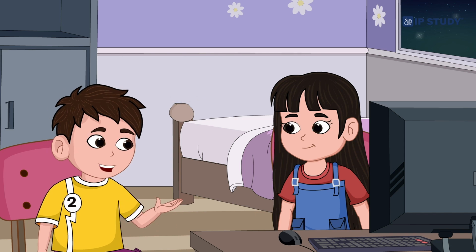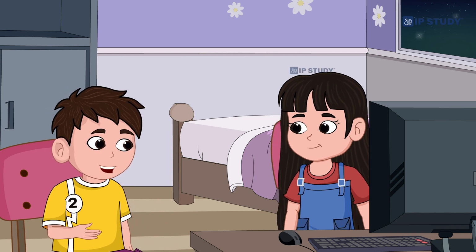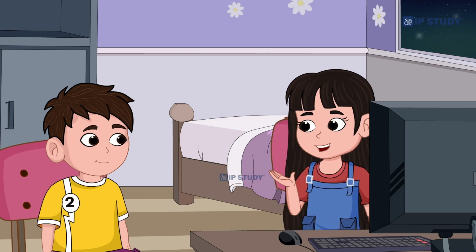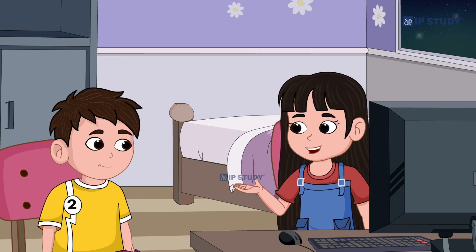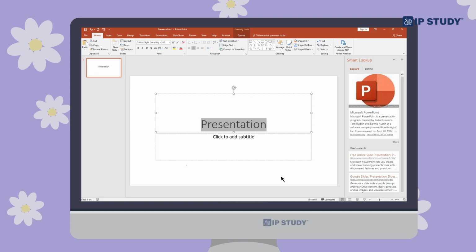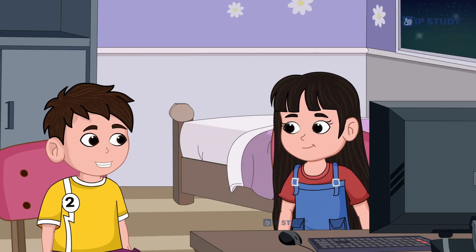Nice. What about Smart Lookup? I've heard it's pretty cool. It is a smart lookup that helps you find information quickly. Just right-click the text you want to look up and select Smart Lookup from the context menu. What happens next?